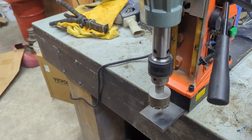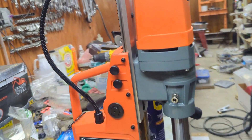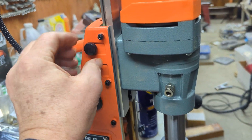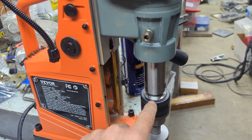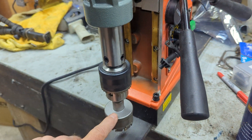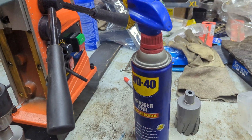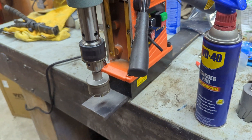The drill does come with a cooling reservoir, and it just has a tube. The cooling reservoir probably feeds these bits and flows coolant down, which I believe comes out inside the chuck. For this type of chuck with this type of bit, it's not designed for coolant, so I'm just going to spray a little WD-40. I'll set it up on the tripod and drill this board so you can see what happens.